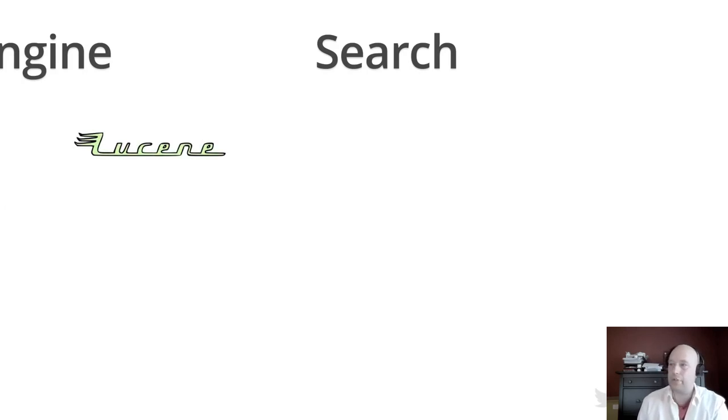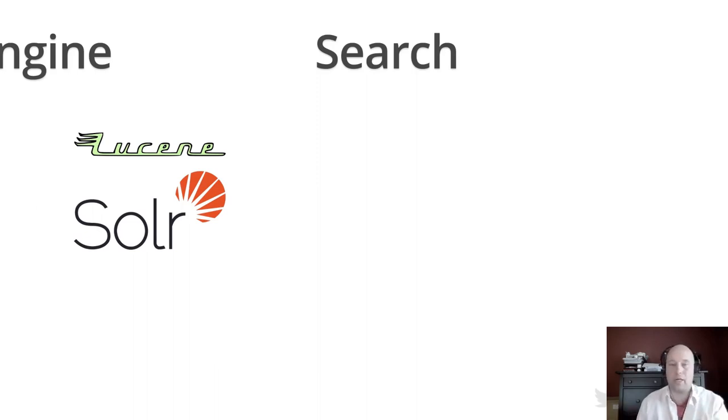And then for search, the crown jewels here is really the Apache Lucene project, which then is used in Solr, which is a server, and Lucene is the engine that stores the data and indexes the data. But now I would say the market leader has become Elastic, which is a younger product compared to this. And also Elastic is based on Lucene as a data engine. So in both cases, Lucene is the real winner here, really valuable Apache project.